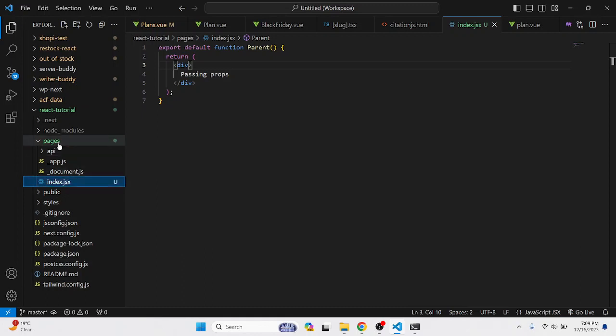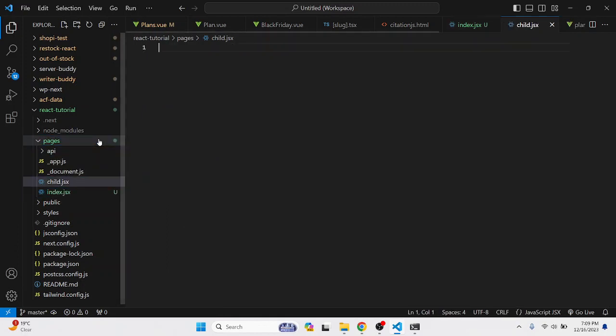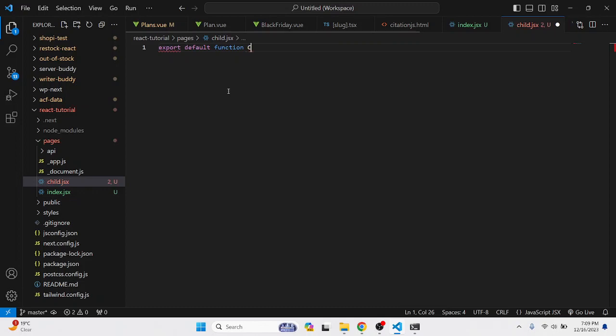Let's make a component called Child, and make the same function, export default function Child. Return some HTML.